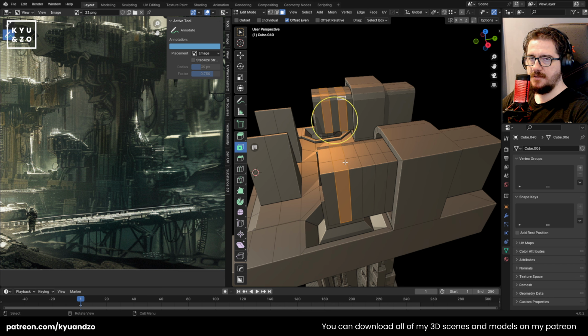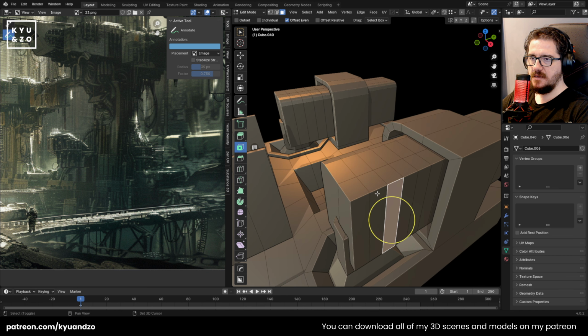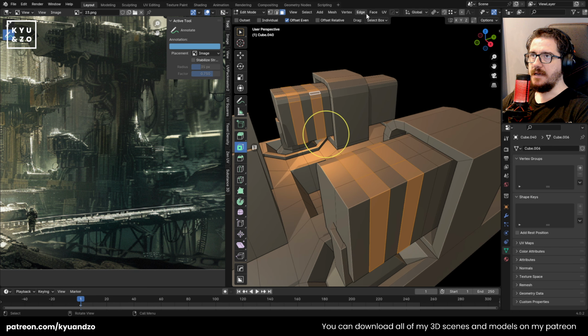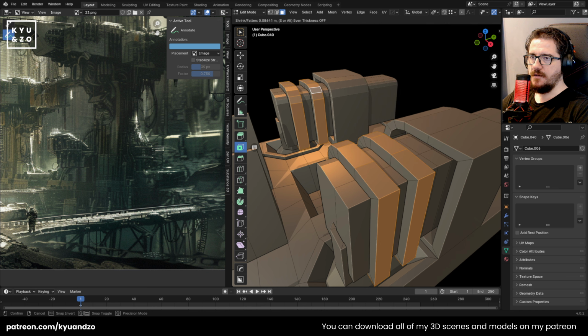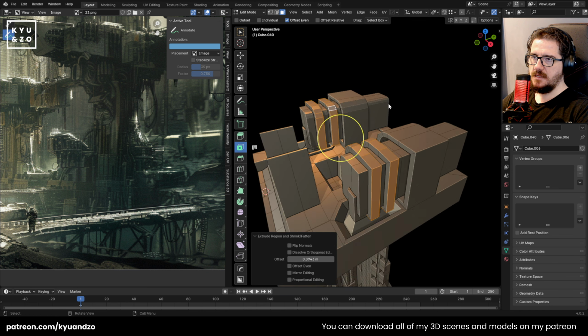By the way, I told it before, but I want to remind you. I'm using Shift, Alt, and left mouse button to select the whole edge loop here, just like that. Shift, Alt, and left mouse. Okay, Shift, Alt, left mouse, and we selected the edge loop here, and now I can have edge loops like this.